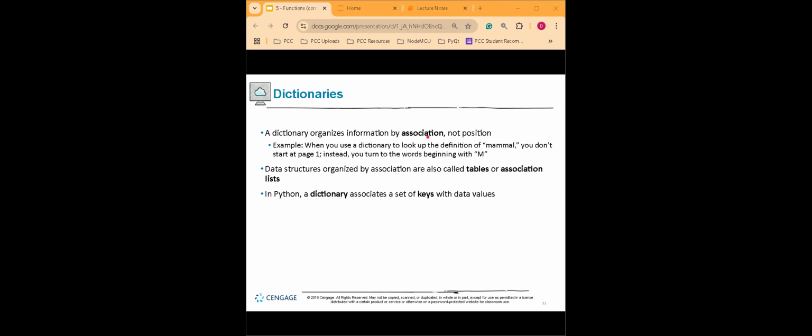Dictionary. A dictionary organizes information by association. And like I discussed earlier, it's good for organizing data of different data types. Properties: if you were to define properties for dictionaries, they would be unordered. It's mutable still, you can edit things. And instead of index numbers, it's using keys and values. So key value pairs, I call them key value pairs.